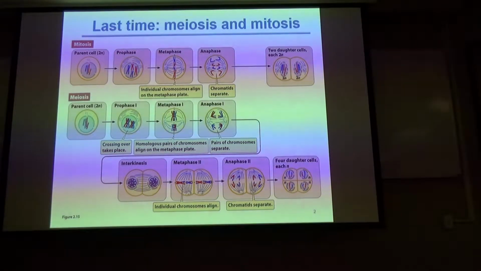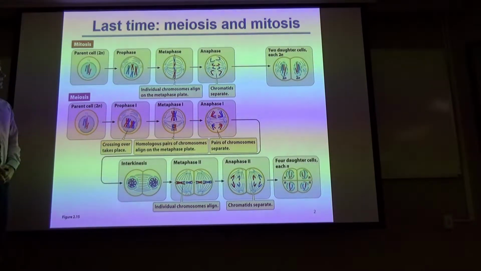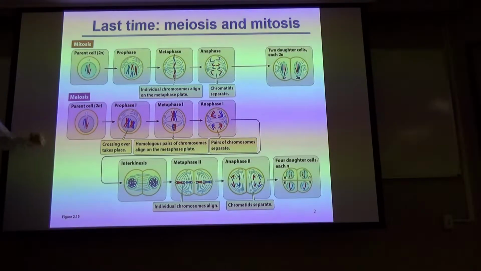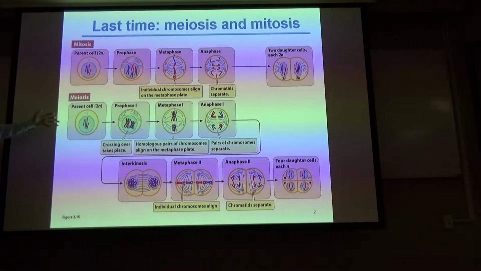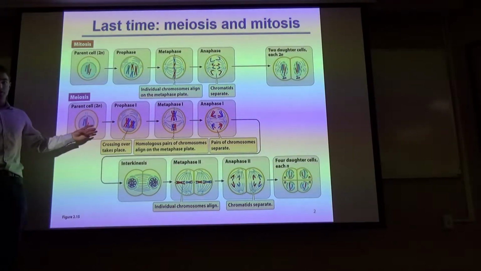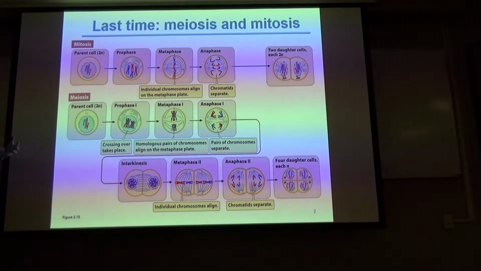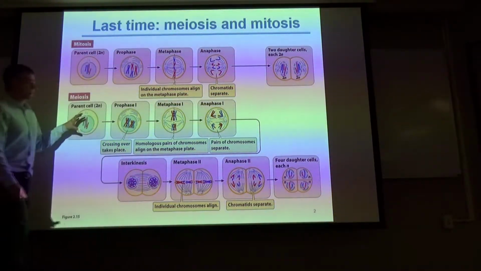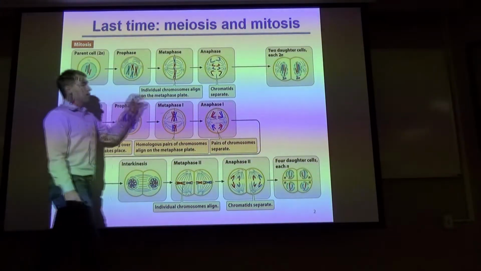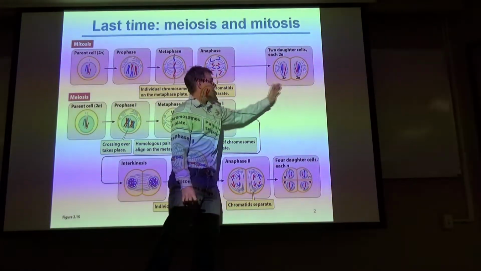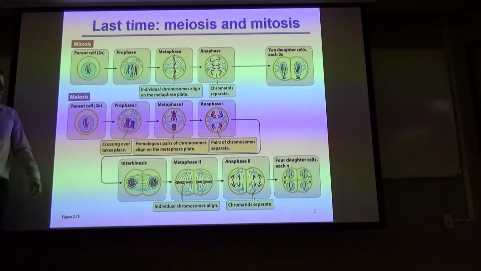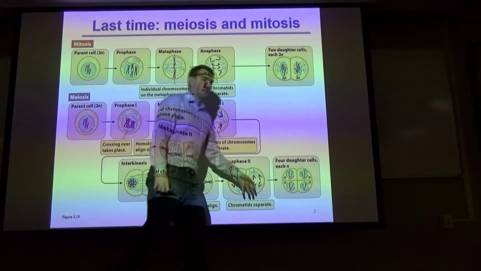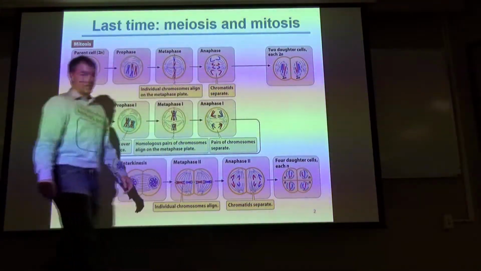Okay. So last time in class, we talked about meiosis and mitosis, and we ended on this slide that compares these two processes. We went through each of the individual stages for mitosis and for meiosis. There are some critical differences between them, first of all, in how they end. Both start with a parent cell that's 2N, but mitosis basically duplicates that parent cell into 2 cells that are 2N, whereas meiosis has 2 divisions rather than 1, and you end up with 4 different daughter cells, each haploid rather than diploid.